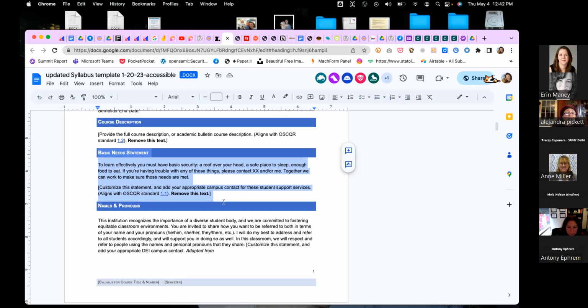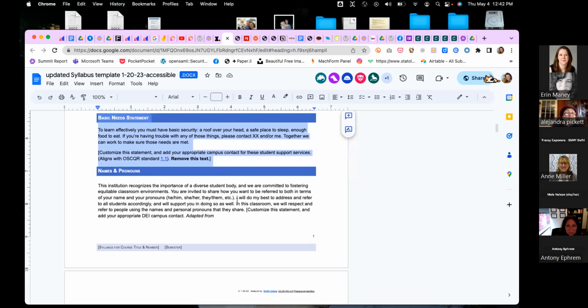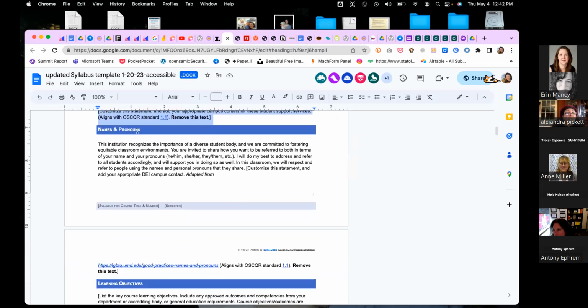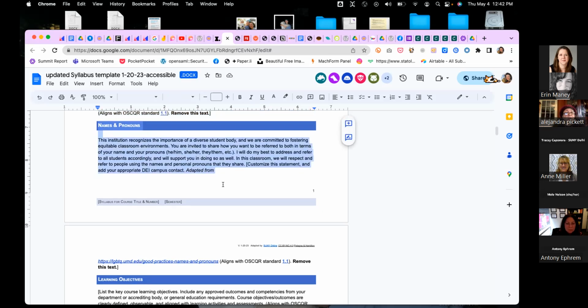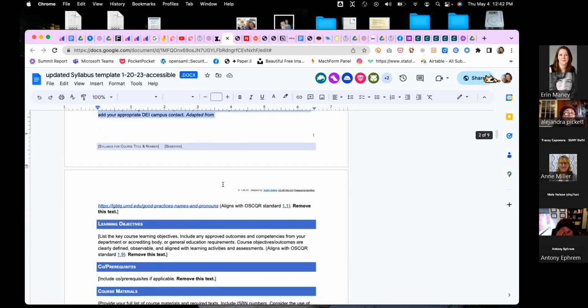So I would encourage you to think about having a basic needs statement in your syllabus. I would also encourage, just like the instructor of this syllabus is sharing their name and pronouns, an invitation for students to share their names and pronouns with the instructor and with the class.